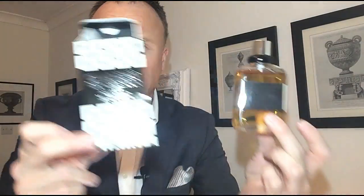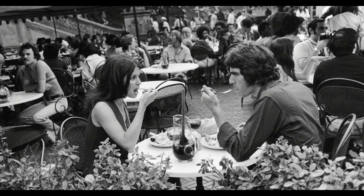Hello everyone, so today we're going to be talking about vintage fragrances. I'm going to be sharing with you some old ones like this Givenchy Gentleman, which I've managed to pick up recently. I'm really excited about some of them. I've been going to old chemists or pharmacists that we have in the UK that sell fragrances and sometimes have old stock, and I've been shopping around on eBay a bit. I've got some really good deals, so really excited to share my new passion, which is hunting out old formulations or discontinued fragrances. If that's of interest to you, stick around.